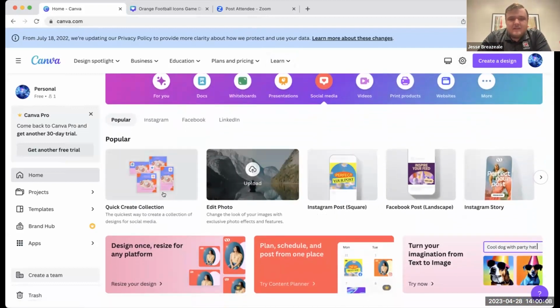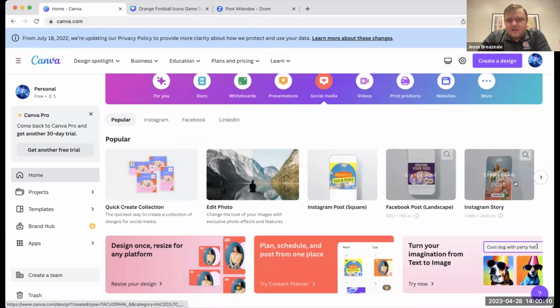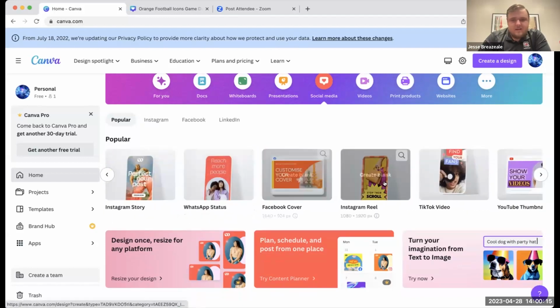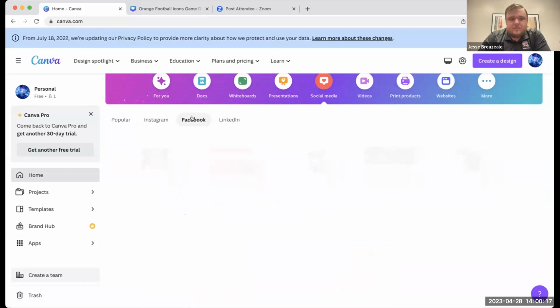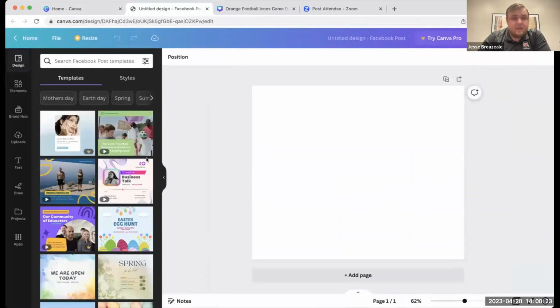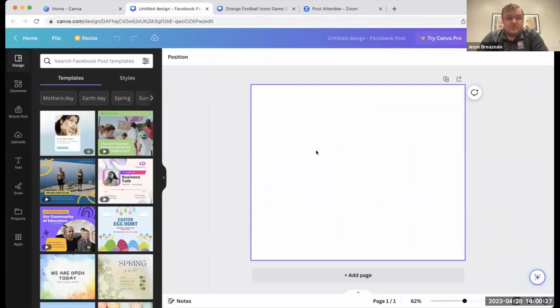What you can do now is go onto the popular and start exploring here, and it says, oh, here's a Facebook cover. Here's an Instagram reel. I can actually sort by Facebook templates. It says, here's a Facebook post landscape. I'm going to go ahead and create a blank version of this. And it's popping me in here. These are the exact dimensions that work well for Facebook, according to Canva.